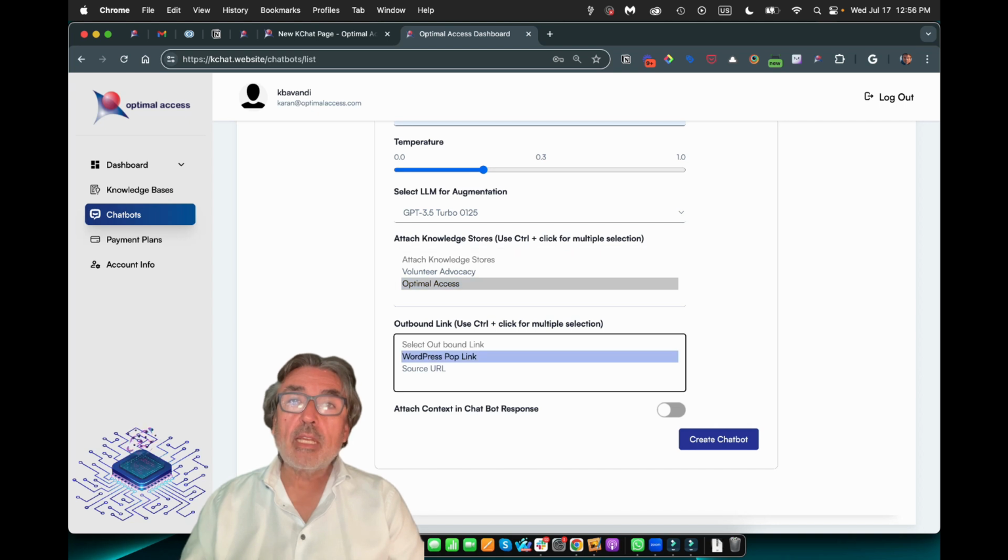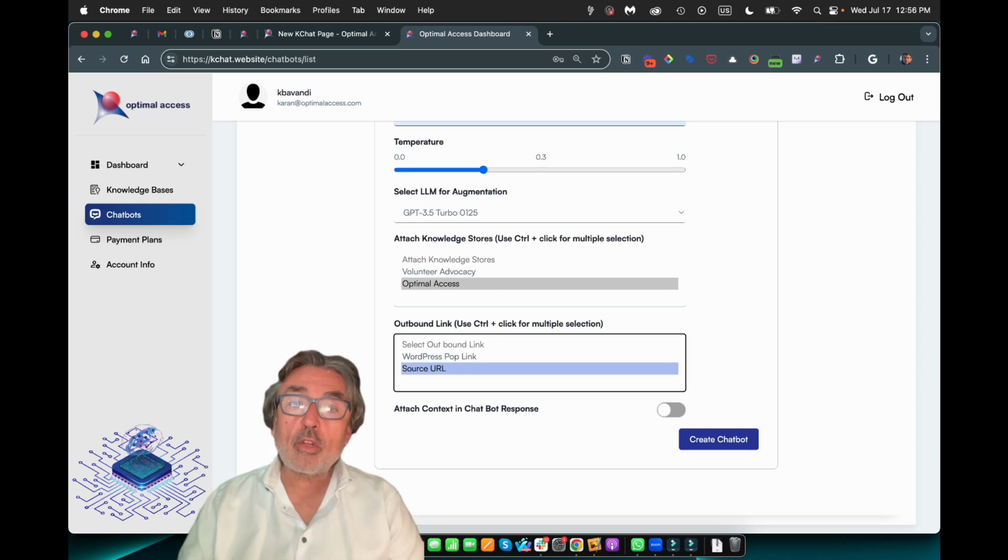Outbound links: every response generated by KChat comes from a source that links you to the source of the information. You can either use our WordPress KBucket Content Hub, which is a content library, as your landing page, or you can go directly to the source.